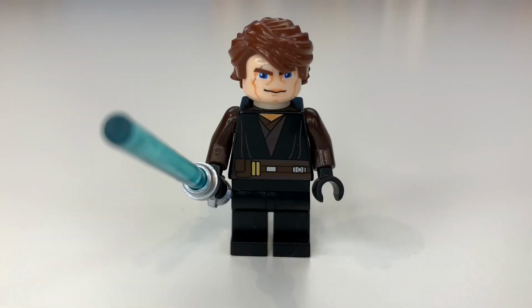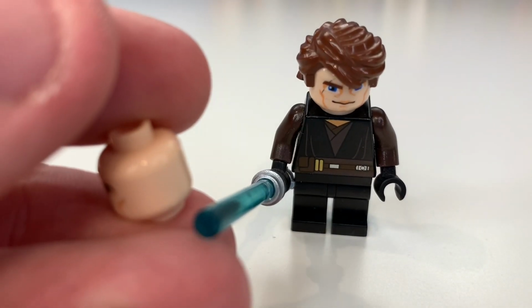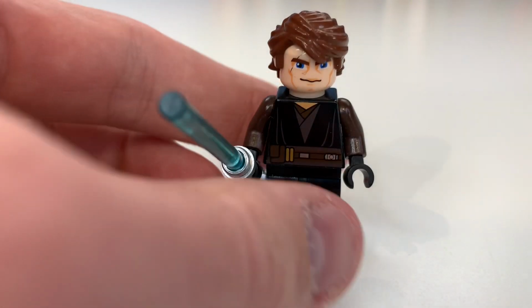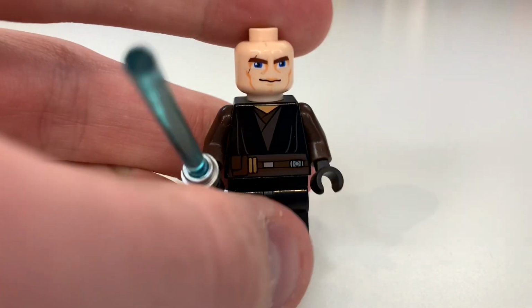So taking a look at one of the first Lego Star Wars Clone Wars Anakin Skywalker minifigures, straight off the bat you can actually notice I potentially did have the wrong head in the intro. I had just one of the original clone face sets, because when I got it the seller kind of gave me the wrong head, which isn't really too much of an issue. But taking a look at the minifigure, it's only going to be a quick look.